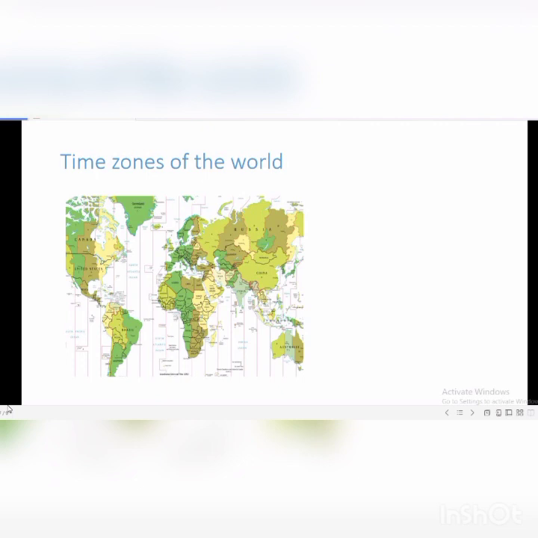At any place, a watch can be adjusted to read 12 o'clock when the sun is at the highest point in the sky, when it is midday. The time shown by such a watch will give the local time for the place. You can see that all the places on a given meridian of longitude have the same local time.